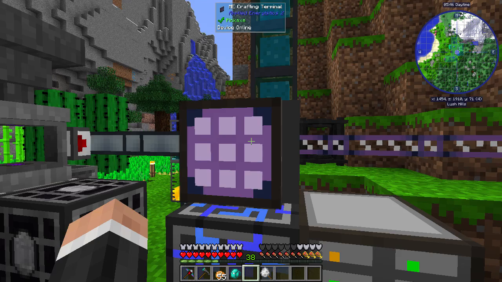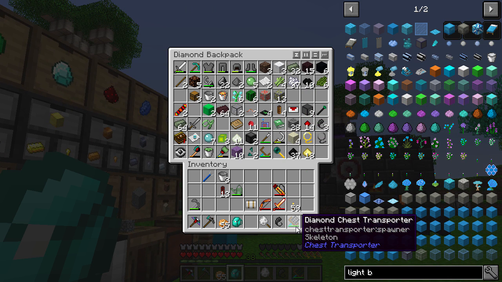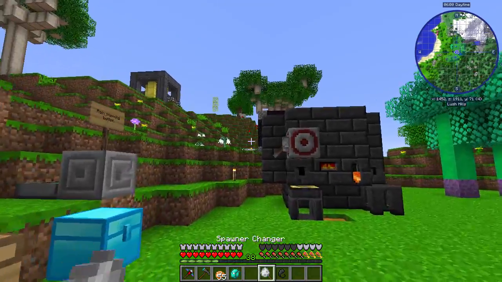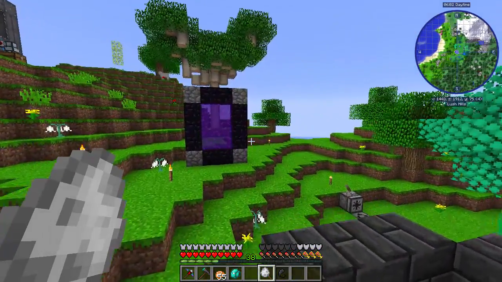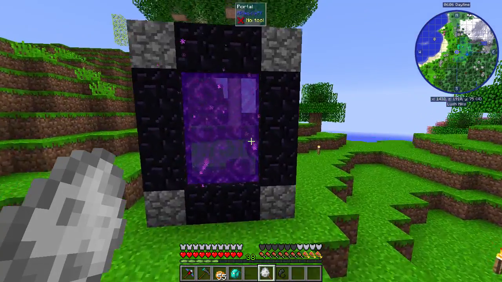So, other things we will need. We will need a drop of evil, and we'll also need another spawner. So, in total, we will need 5 spawners, okay? So, just keep that in mind. And that's how many we'll need. Now, because we want a wither skeleton, we now need to find one and put it into this spawner changer. Okay, that's how this works.